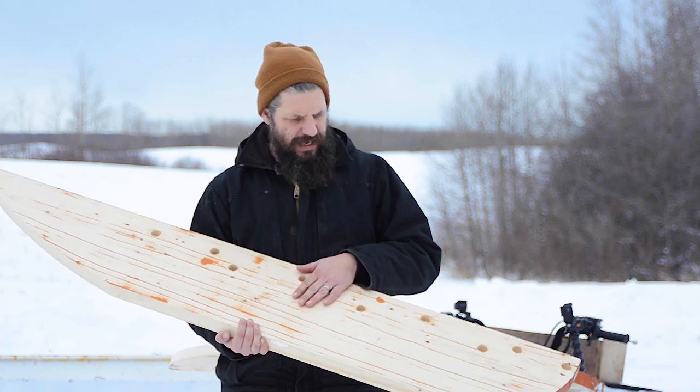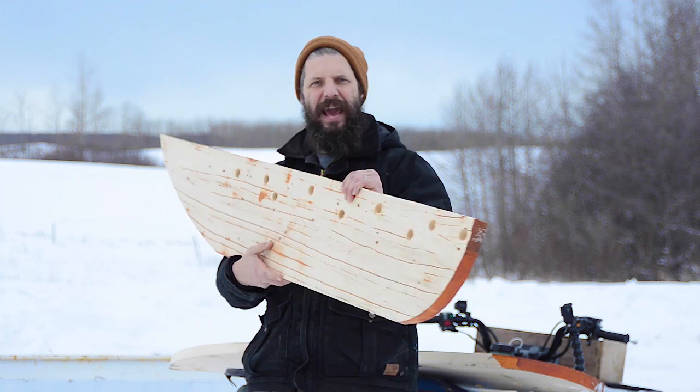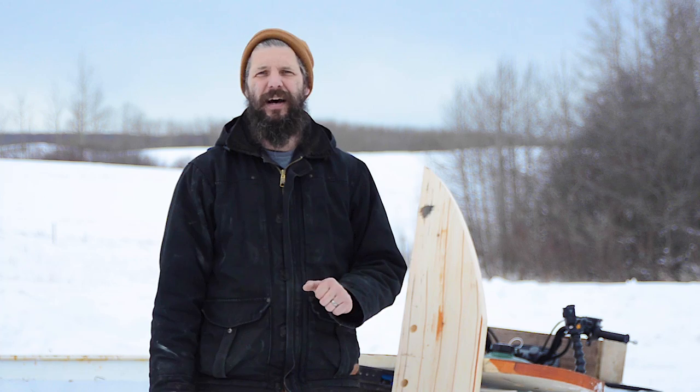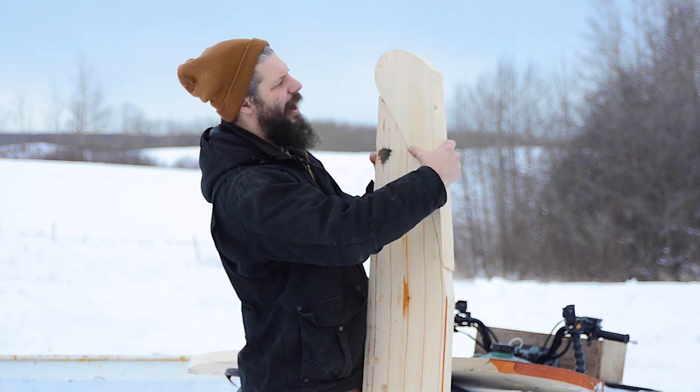Now the main feature on these, aside from the curved ends so that it rides on the snow, is the angle at which you cut the top and bottom. You put about a seven degree angle on them when you cut them so that the ski actually sits slightly splayed. Once you've got your sleigh together the skis splay out just slightly, which allows it to take a much bigger load and allows for some flexibility without those skis folding up under it. I've also saved the piece cut off from the nose shape, rounded off the tip, and that goes on top just like that.